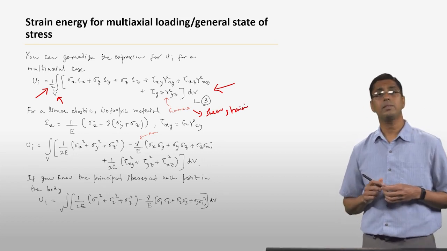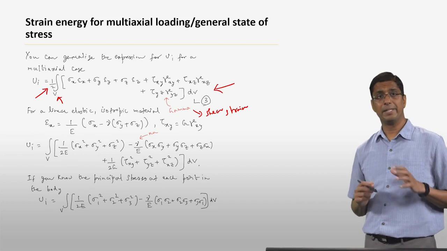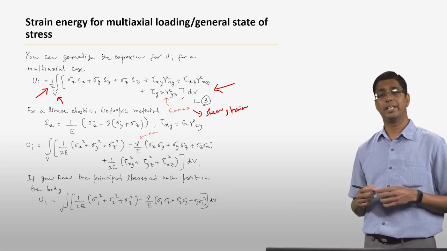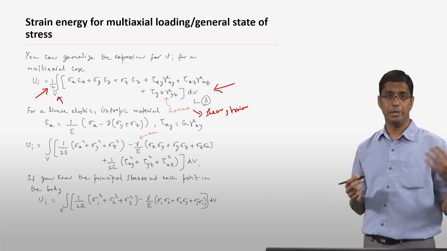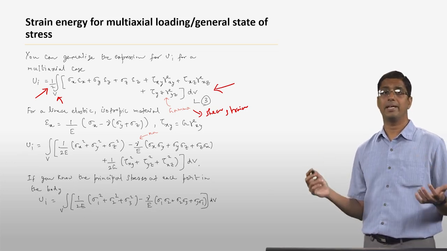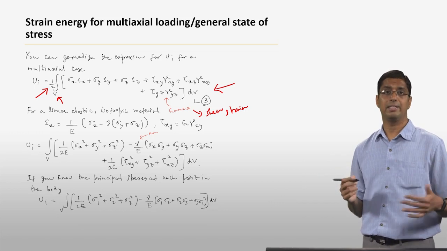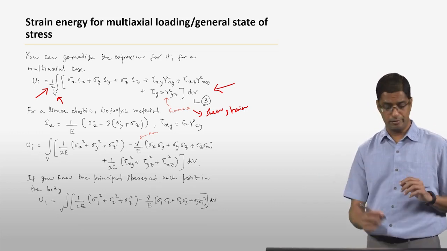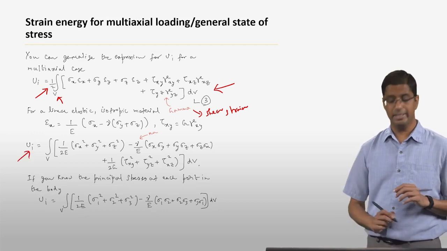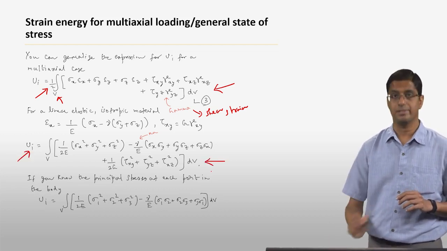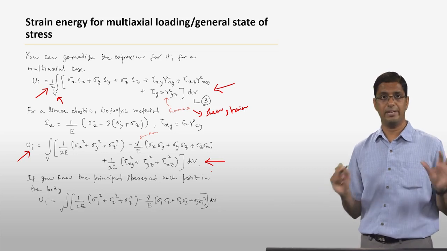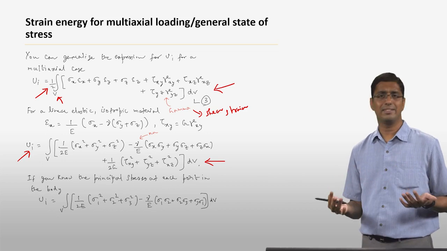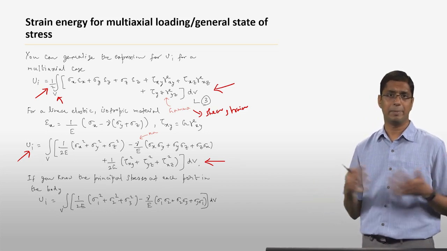Okay? Now, if this material is linear elastic and isotropic, then essentially you can use Hooke's law to replace your epsilon x and gamma xy, and so on, with the stresses. If you do that, you can write the expression for this strain energy Ui simply as a function of stresses. There are no strains here. Everything is in terms of stresses. That is nothing but using Hooke's law to replace the strains by the stresses.